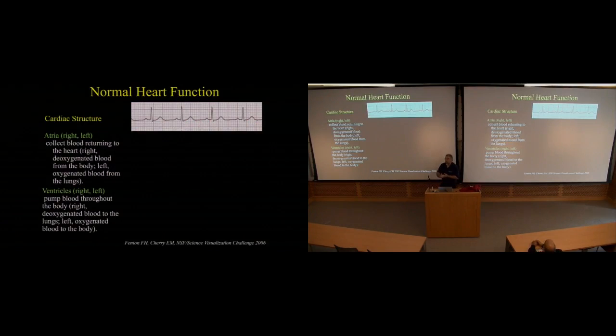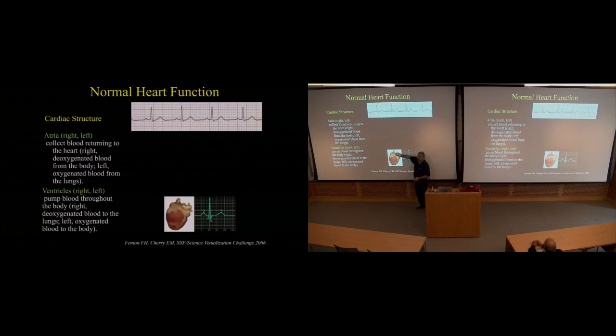The worst case is when they happen in the heart. In the heart, these spiral waves can come from electrical signals. The way the heart works is you have four chambers: the atria, the receiving chambers, and the ventricle chambers at the bottom. The atria contract and then the ventricles contract. The contraction is driven by an electrical signal. So the electrical signal is the one that produces the contraction.